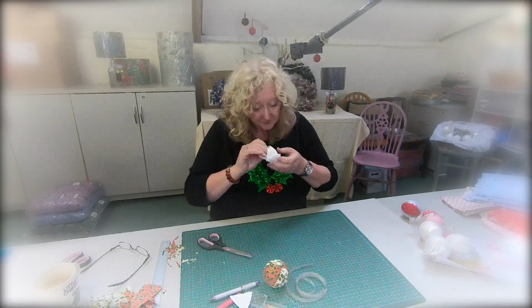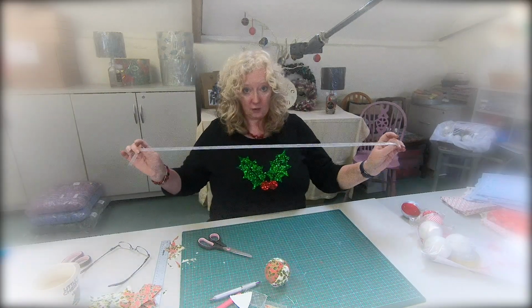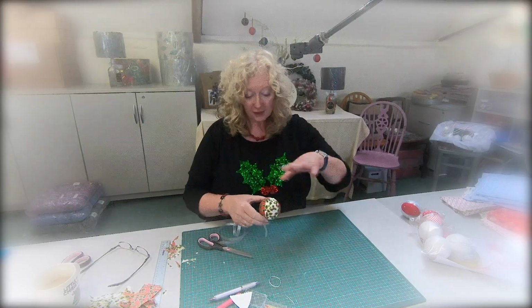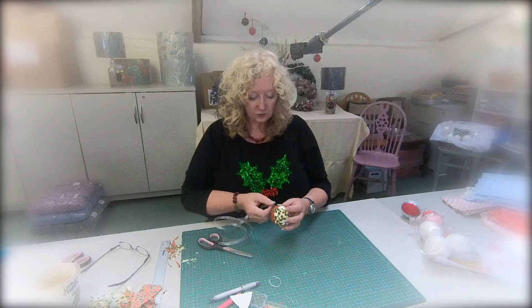Okay, so next thing we're going to do is add the ribbon. Now we have given you in the kit 1 metre of this metallic ribbon, and that's about right, but that gives you plenty for extra embellishments, to make loops and to make it really fancy. So you can do it with slightly less.